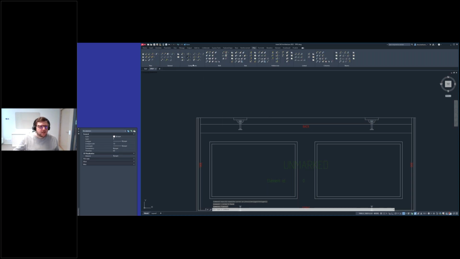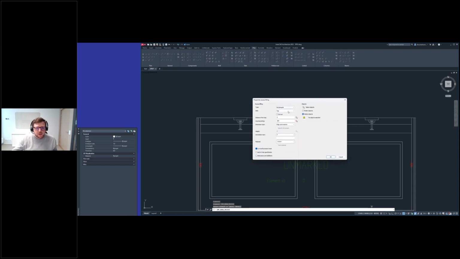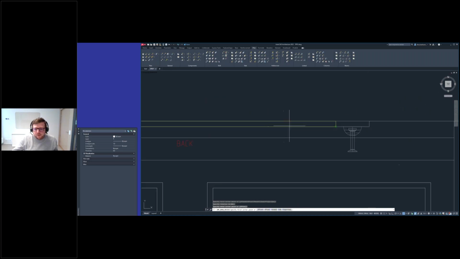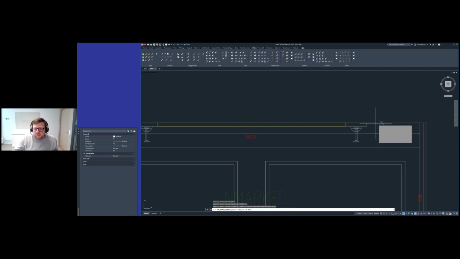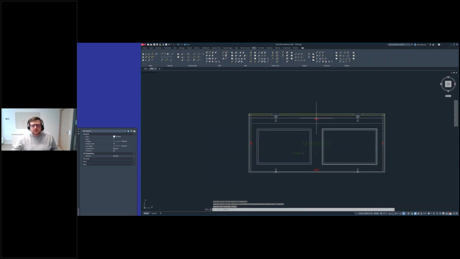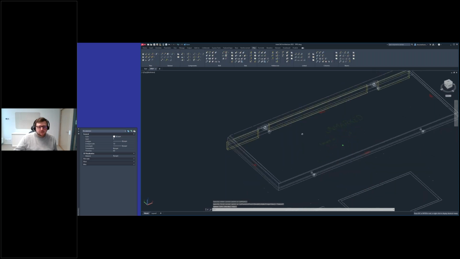Yes, and the next step is to add the filling. So I will do it the same, but the difference will be that I will add some material down here. And yeah, it's easiest to just do it like this here. I have a lot of snapping on, so that's why it's a little bit difficult. Like this. The lifters, yes, why not? So now I have a great backside of the element.